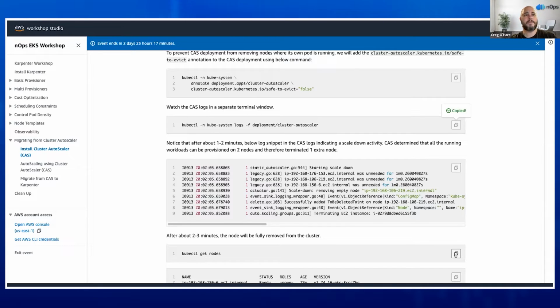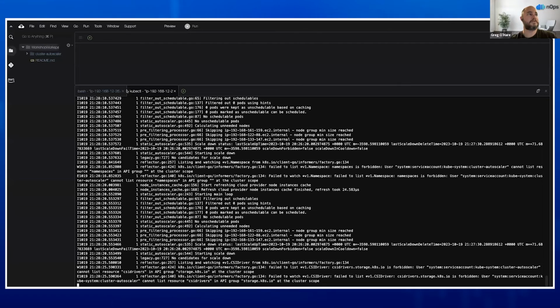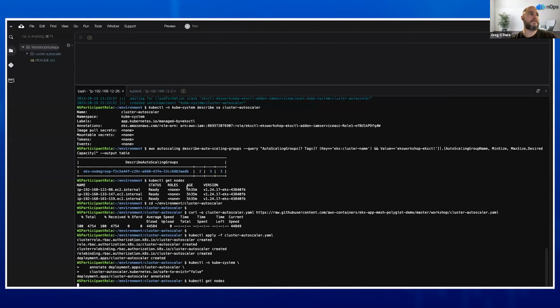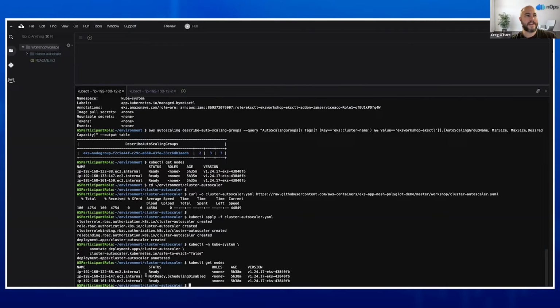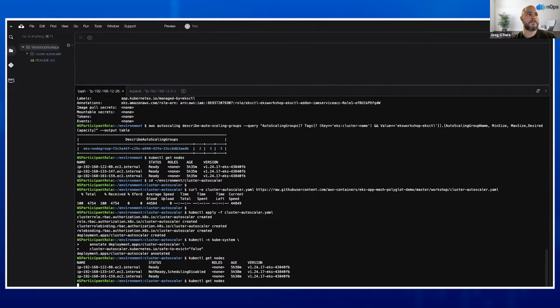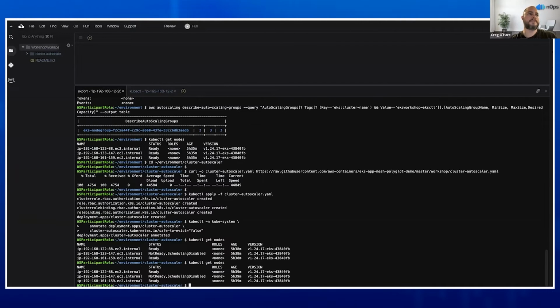And then what we'll do is we'll keep checking the get nodes command in our other tab, and we should see something happen. So if you notice, the status has changed, right? We're seeing live, up to date, refreshing. And by the way, if you need to go back to one command or previous commands, you can click the up arrow, and that will just cycle through. That will come in handy while you're going through this. But we've got about another minute, and then that, for me, that 133-147 node should disappear entirely, leaving me with just a 2.